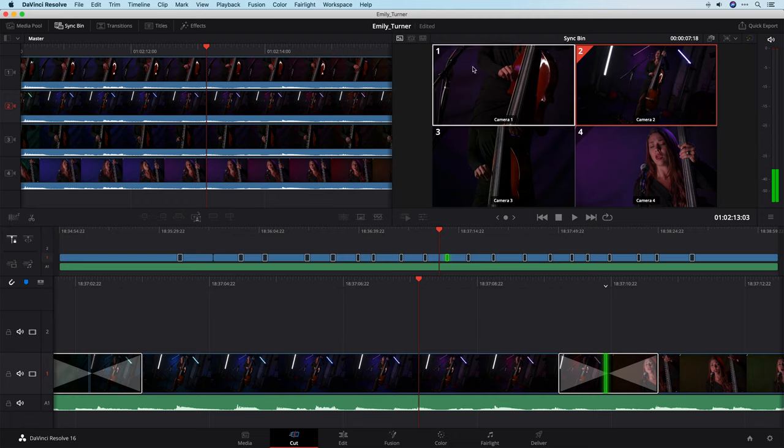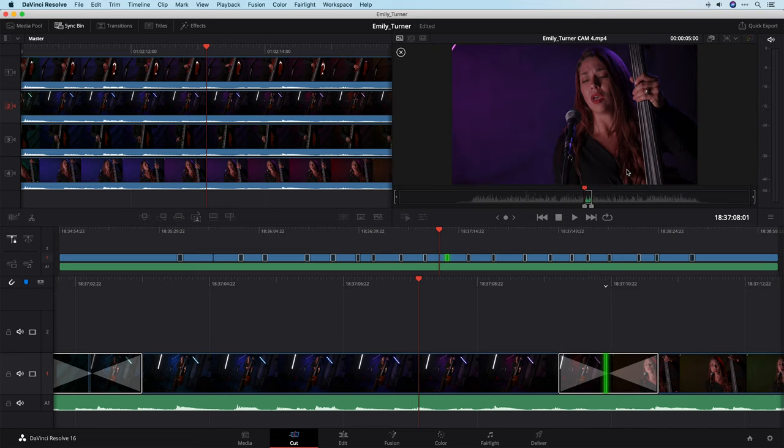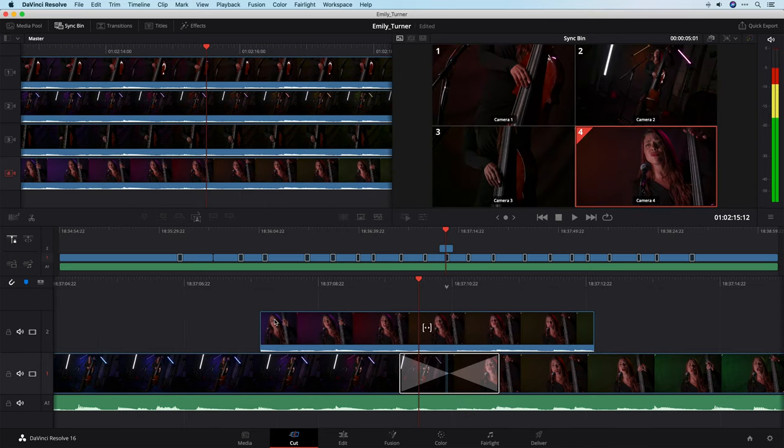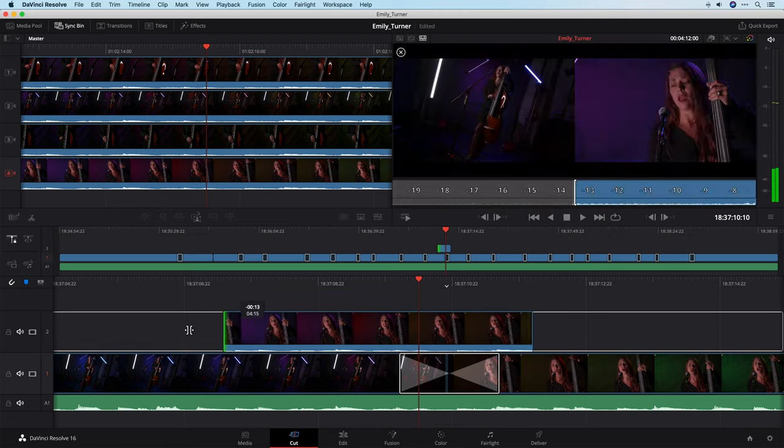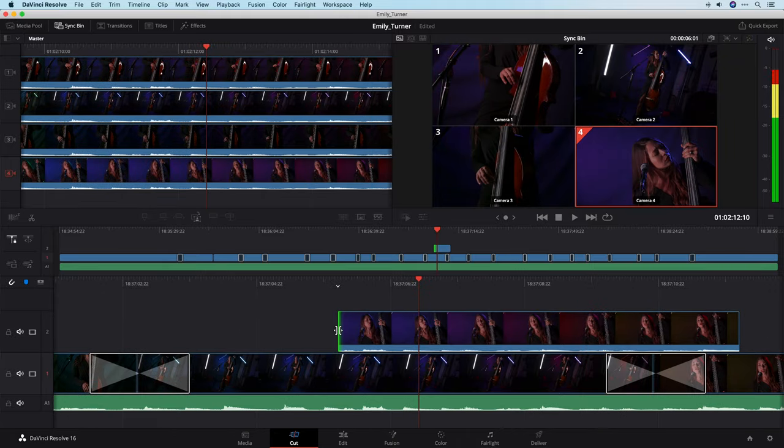So here we see the shot that we currently have and then the other options for it. So we had shot two, but here's angles one, three, and four. And if I wanted to switch to another angle, I just click on it. It loads this angle into place. It automatically sets the in point for wherever my playhead was. It sets an out point just a little bit farther away. And then over here, I click on source overwrite and it drops that onto the timeline. So here, this clip that's on the timeline is sitting above the primary track. It is in perfect sync. So now I can choose to edit this however I like, make it a little longer, a little shorter, whatever I might want to do. And that is how I swap out those files.